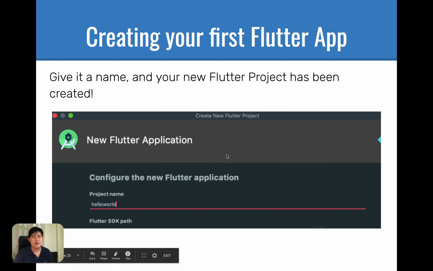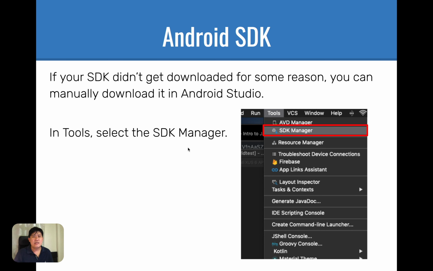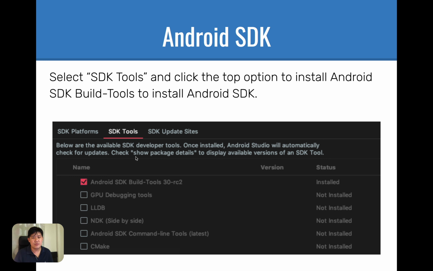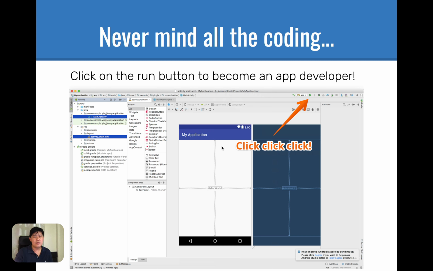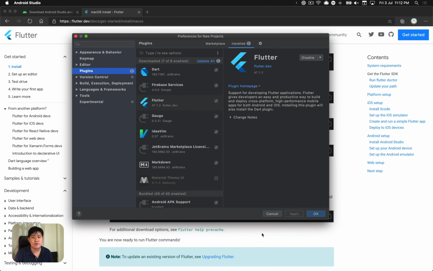I'm going to choose Flutter and give it a name, and you can still download. There's some other stuff you need to download, like if you don't have an SDK, it'll complain and things like that. So you might need to do all this. Just follow the slides and you should be okay. I'm going to show you real quick starting a Flutter project.